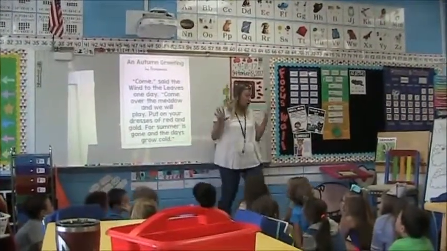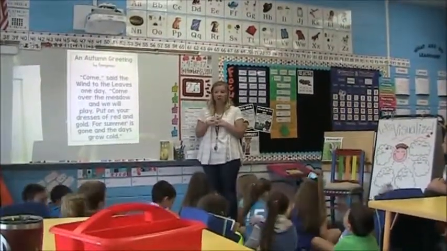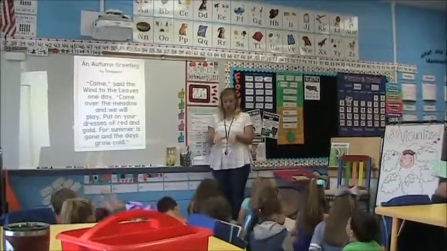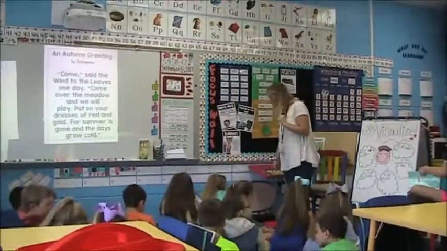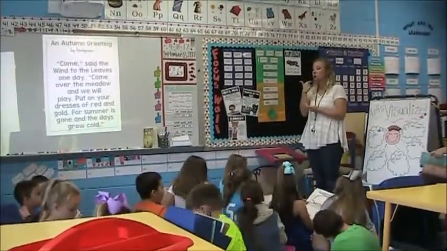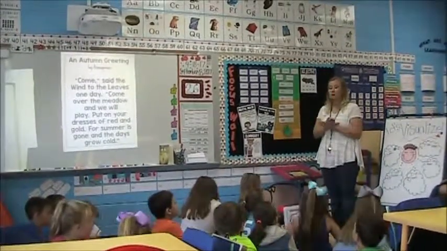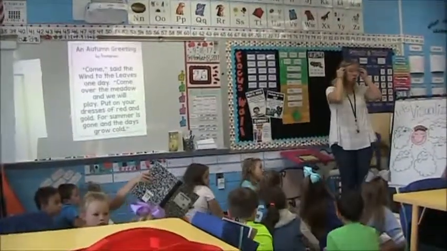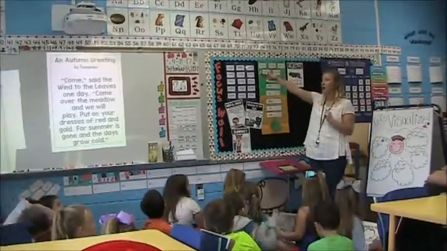Okay, so in your reader's notebook, and you can turn and talk with your partners as you're doing this, but if you do too much talking, you won't do enough what? Working. Very good. So, turn and talk with your partners. Grab your reader's notebooks. And all I want you to do, oh, I'm still talking, which means you're still listening, is draw your mental image. No words. Okay? No words. Just your picture from what an autumn greeting, the mental image you got from this poem.